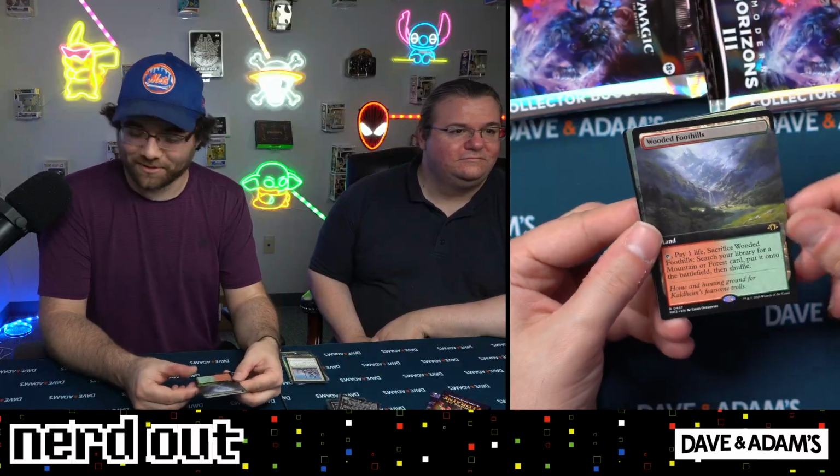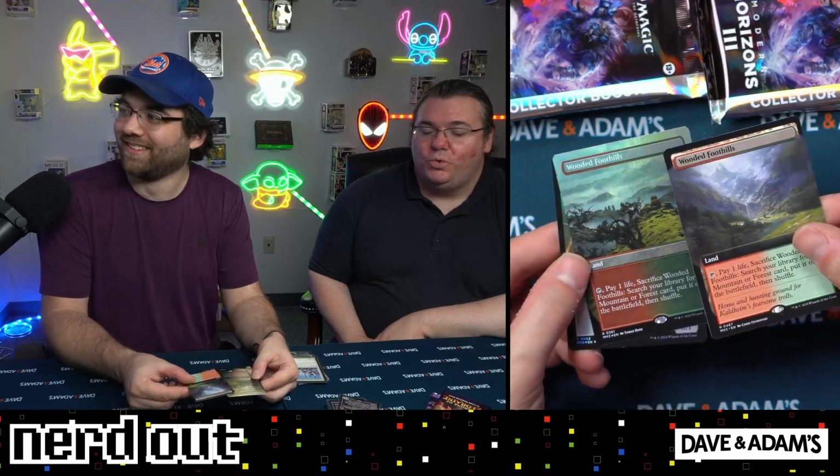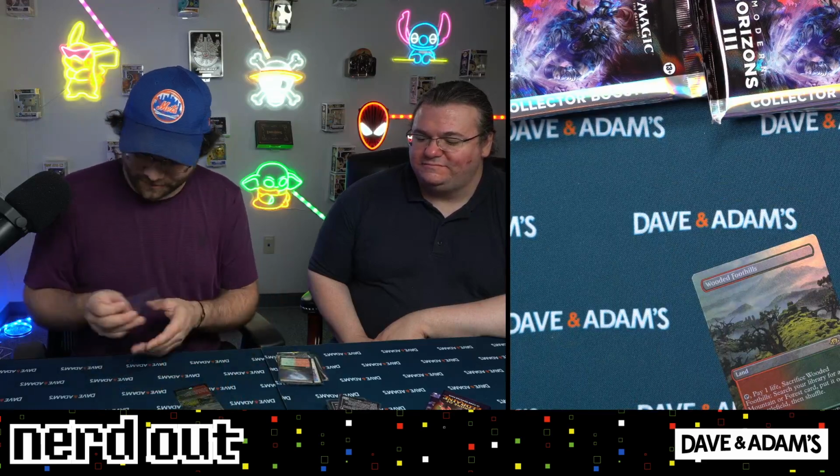Yeah, I don't think making them all 1/2s was the fix either, but you're absolutely right that's what they did. Another Fetchy? Oh! 2 Foothills? Nice. 2 little Wooded Foothills for us? There we go. 2 Wooded Foothills for us. Very cool. So we have a Delta, a Strand, and 2 Foothills. It's not bad.